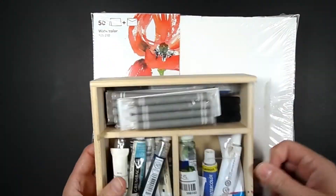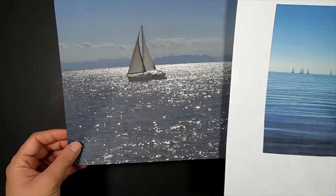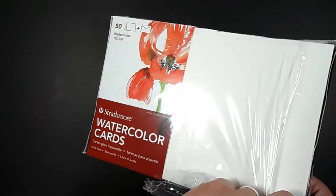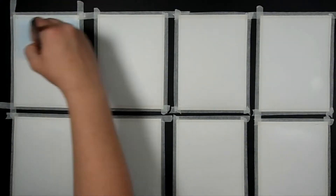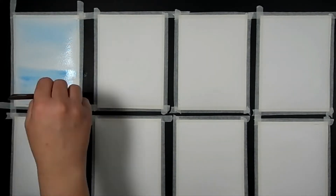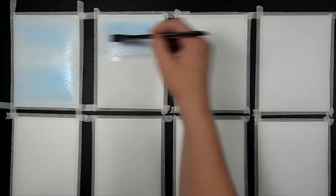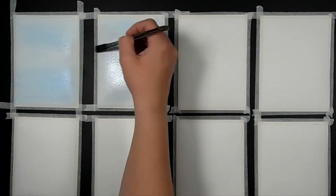Hello and welcome back to another Stay In Campus. Today I'm going to make my own teacher thank-you cards for the end of the school year. My son is in junior high and he's got like a hundred teachers — one for every subject — and also some sports coaches. I thought, let's try out these new Strathmore watercolor cards that I got. They are cold pressed and really impressive, and each card comes with an envelope.